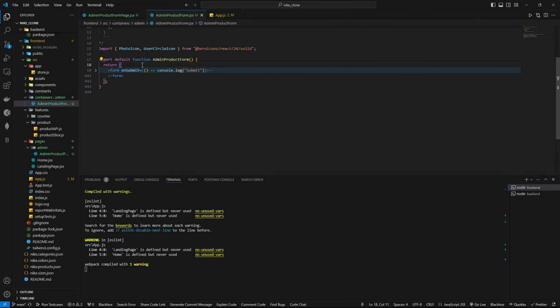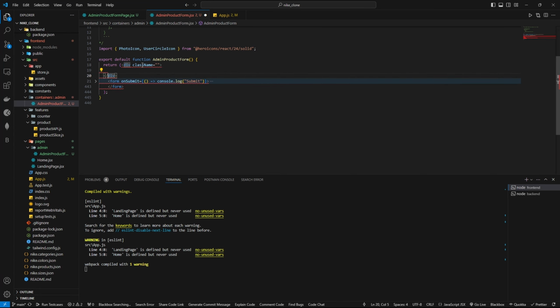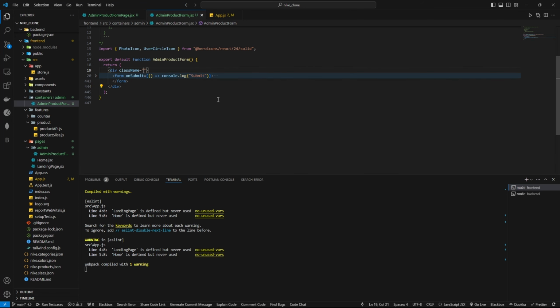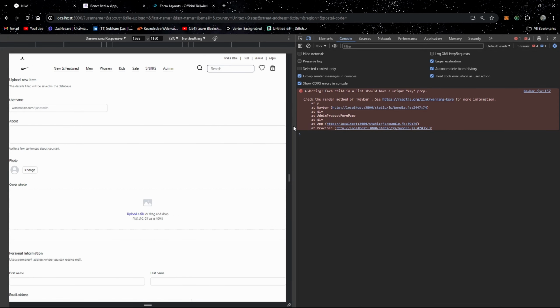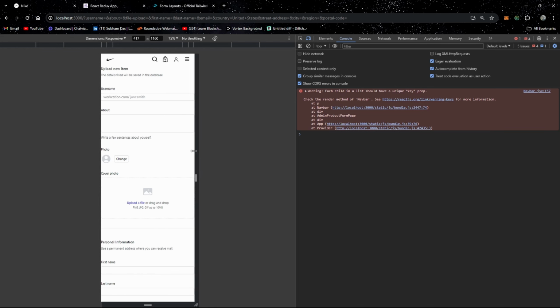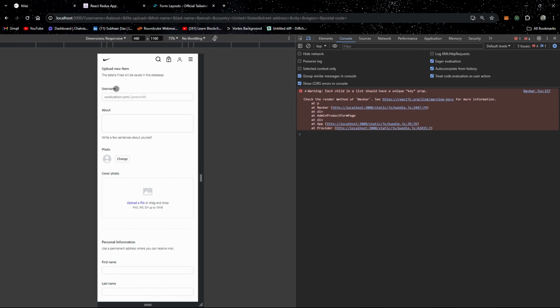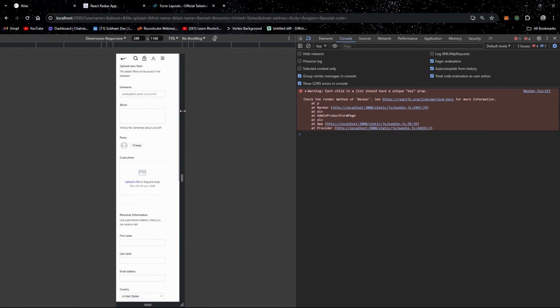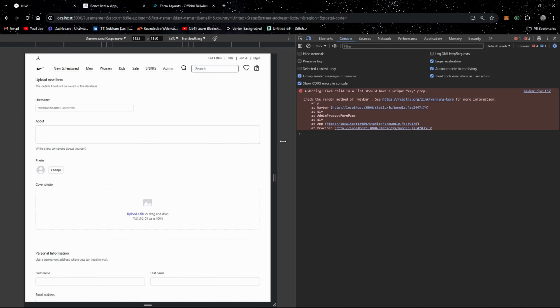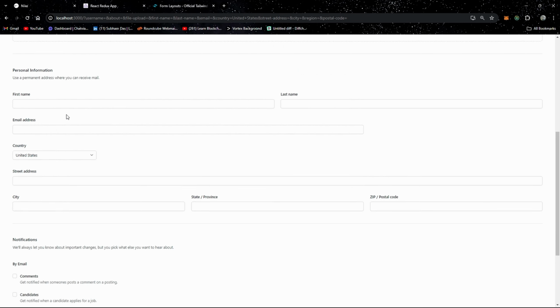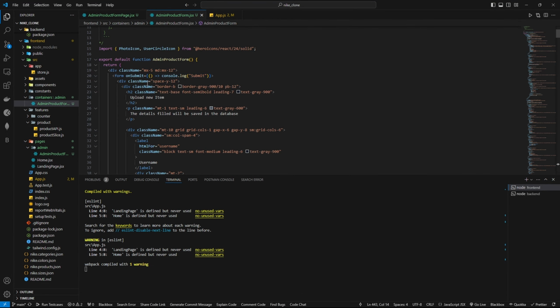So for that, just write a div, and I'm going to put the form inside this div, and here I am going to give some CSS class, like margin X 5 in the mobile layout. Let's see. So in the mobile layout it will look like this, and for MD, MX will be 12. Okay, let's see. Yeah, now it is looking good. Okay, so now we are going to edit the form.